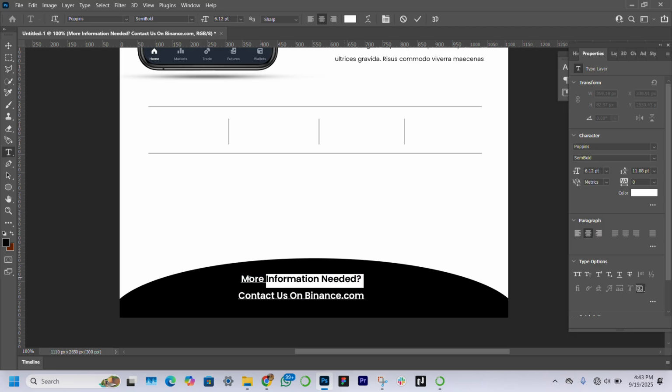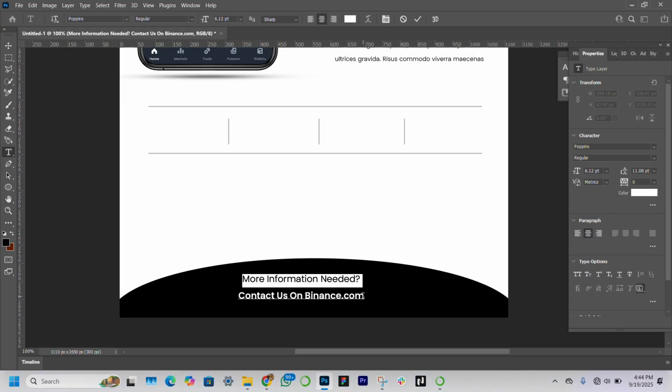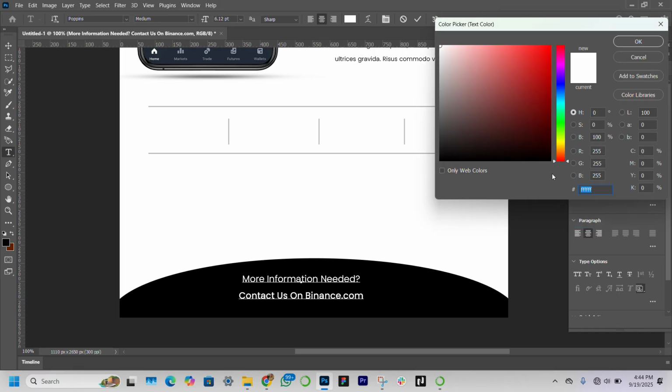I'll change this color. I'm going to use regular, and then I'll change this one. I'm going to use medium, and then I'll change the color. I'll change the color to this.